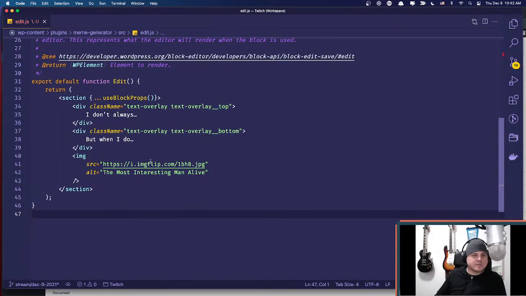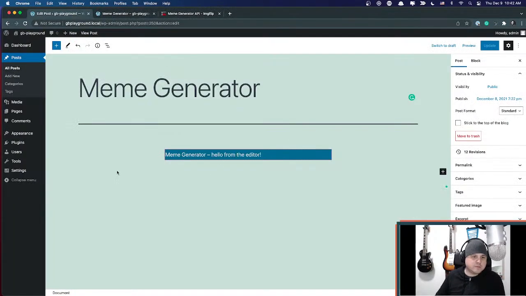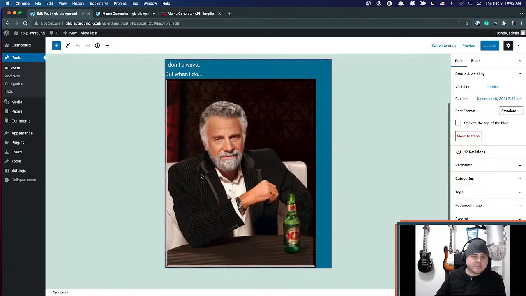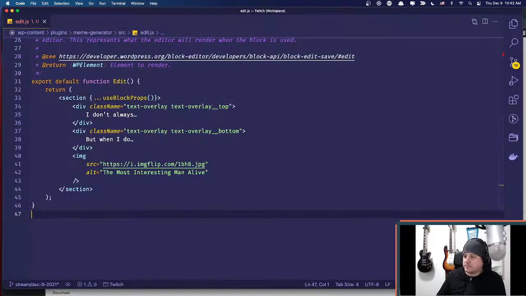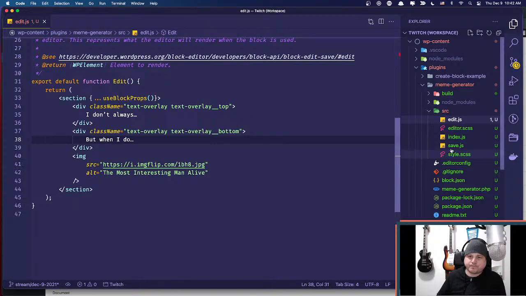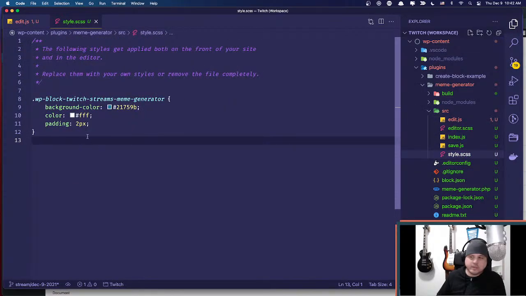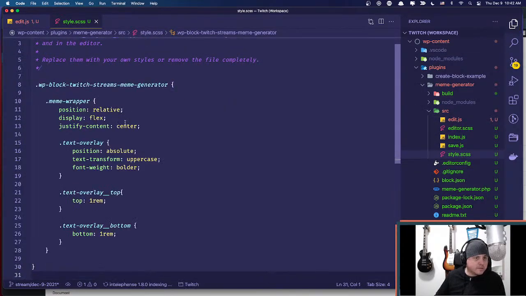There we go. So the idea is we're going to have two blocks of text, the classic meme thing, where we have, well, you know what? I'll just show you maybe. So if I refresh this now, I've got this. This is just the markup, it's not right. We're going to have an image, and then a block of text sitting up here and a block of text sitting down here, and it's going to do this stuff. So I've got some pre-baked styles in here that I'll just drop in. I'm going to put it in the style.css, and I'm just going to replace all this. Right? Yep, okay.